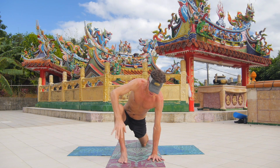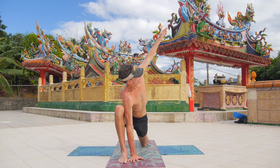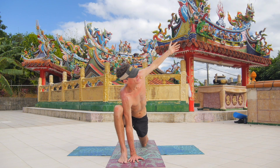Okay, let's bring the right arm back. Place that right palm down. Now rotate to the left. Wow, way more challenging for me. So now I've got to turn on my right glutes, my abductors, my glute med and minimus, and my IT band, all those lateral stabilizers of the body.